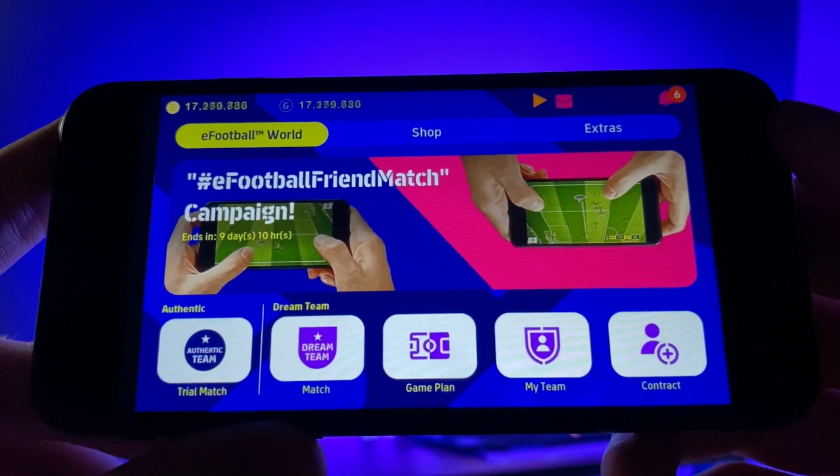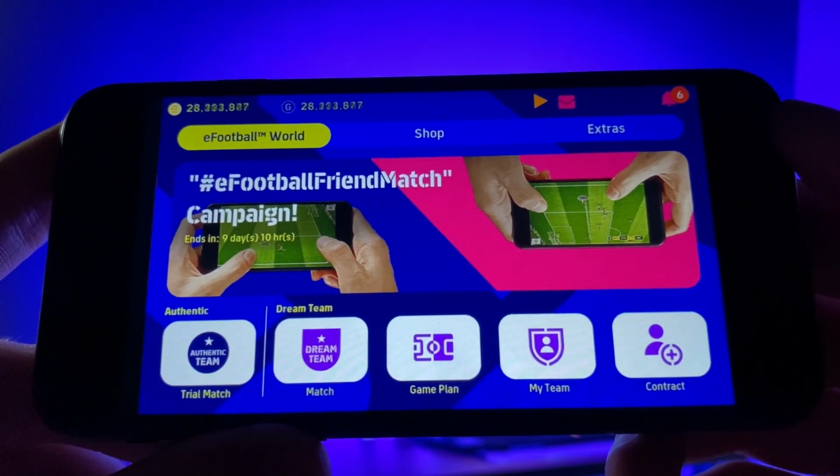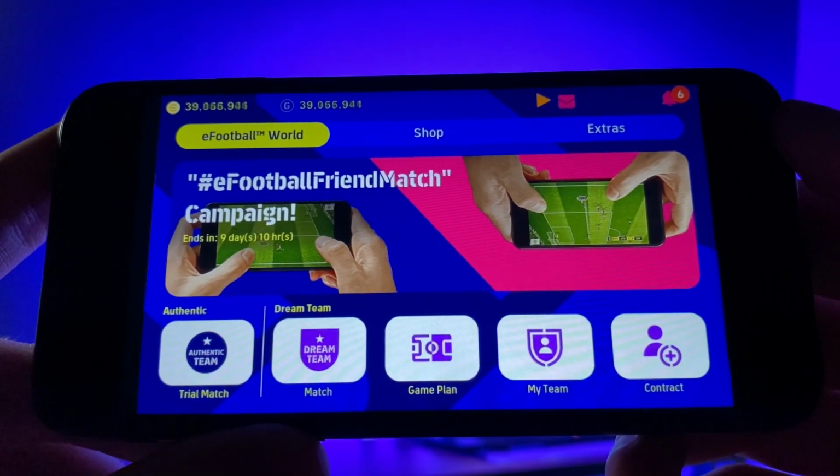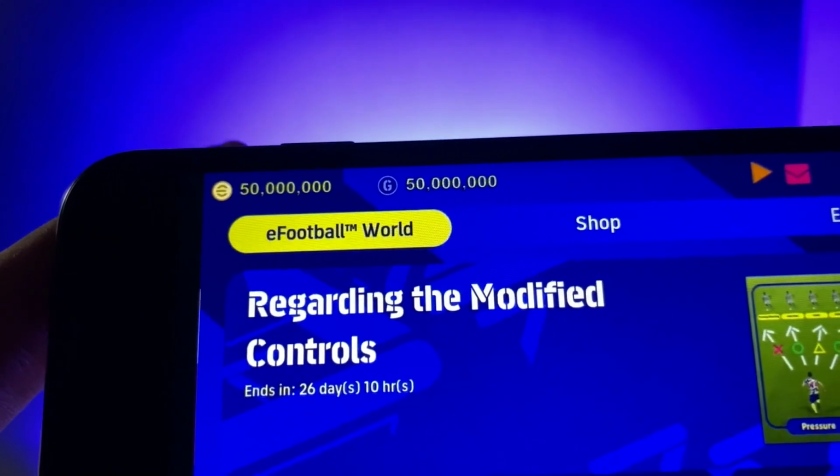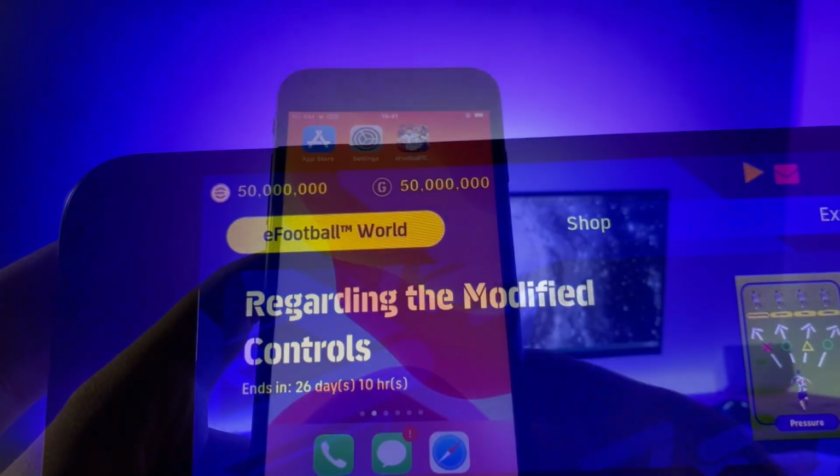They're going crazy. So in this video, I'm going to be showing you guys how to download this onto your device and get a ton of resources just like me. So it's super cool. You can see right here, this is just super cool. So let's get on with the tutorial, and I'm going to show you guys how to download it.